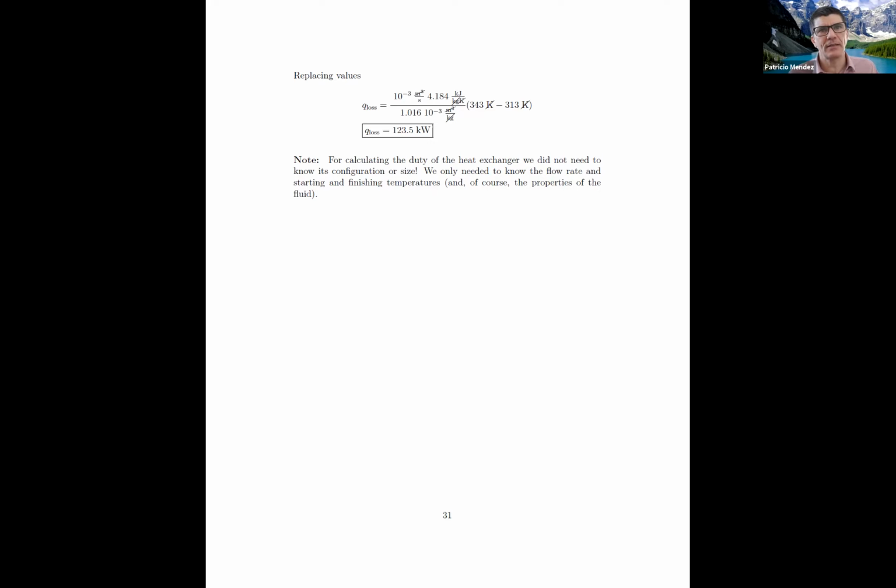Later on, we're going to see that depending on the configuration of the heat exchanger, what the calculations for size would be, right? I hope you're impressed, because with the little you learned already, you can say very important and practical things. I'm going to switch to heat transfer mechanisms. And if you have any questions, you can put them on the chat, and I'll try to address them while we change.